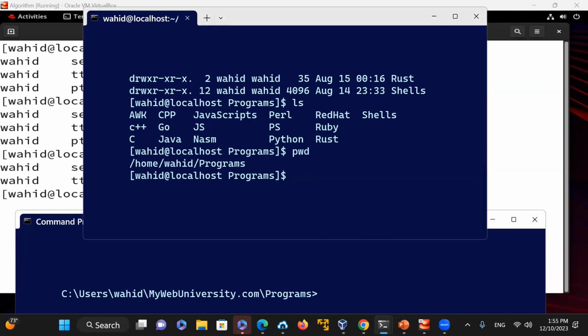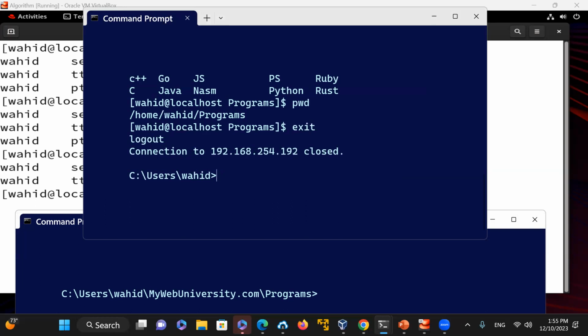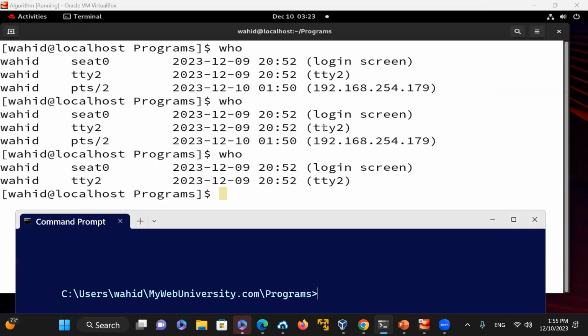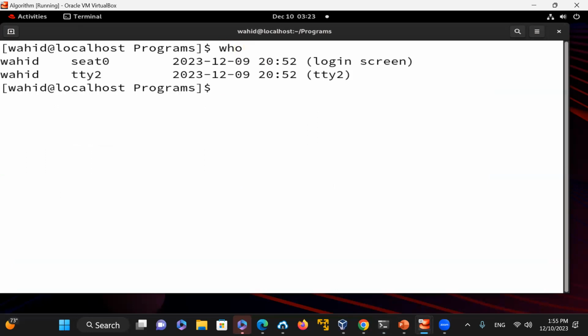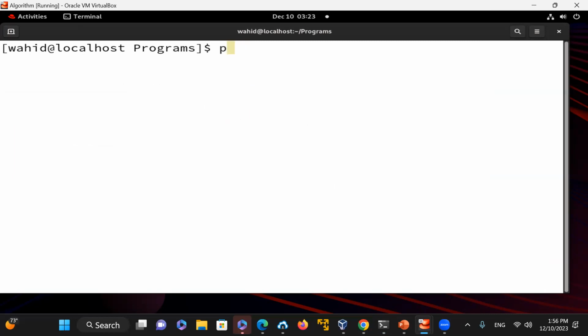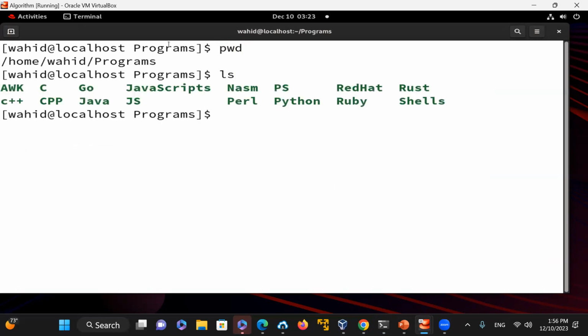I'm not going to worry about this one. I'm going to exit out of this one, and I will close this one. Here you have only one session logged on, and then I'm going to do a clear screen here, pwd, ls. Notice there's no Pasadena directory here.